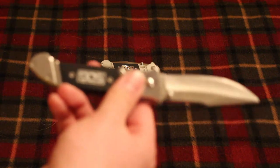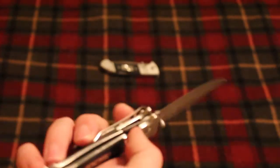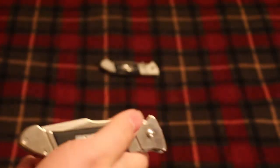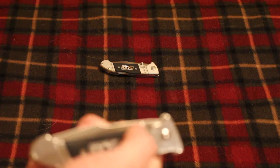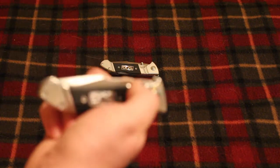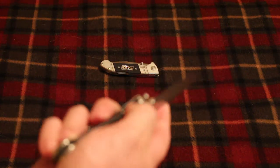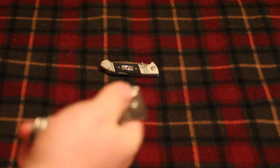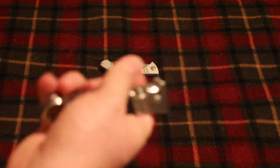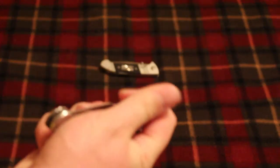I forget what the overall length is, but it's just a good size knife. It has a liner lock right here, so it's easy to put the knife blade away. It was very stiff when I first got it, and I had to loosen it up, but it is pretty loose now, and it's very easy to deploy. And this is just an all-around good knife. There's not really a whole lot to this knife.